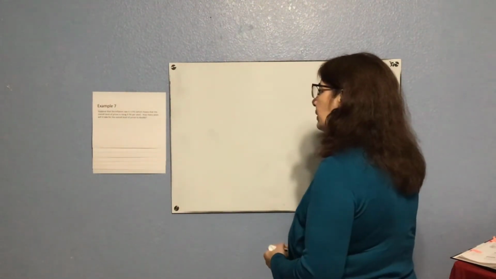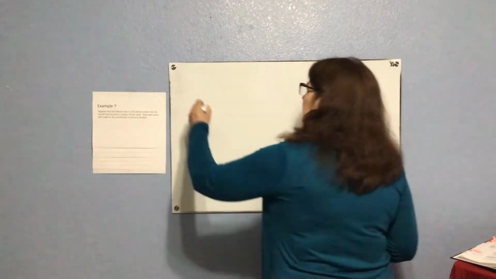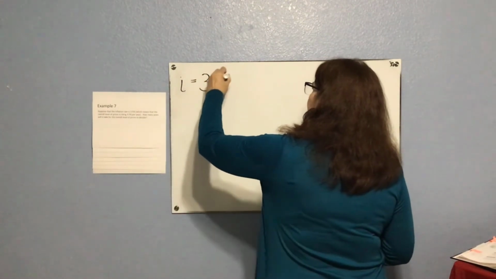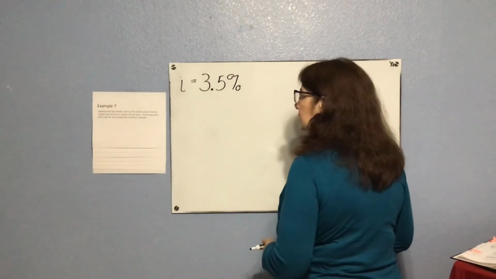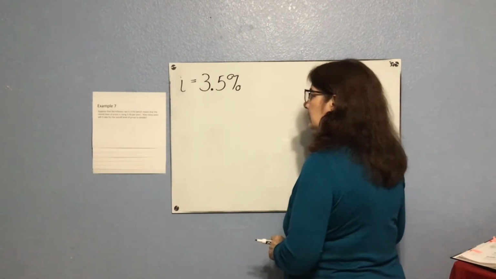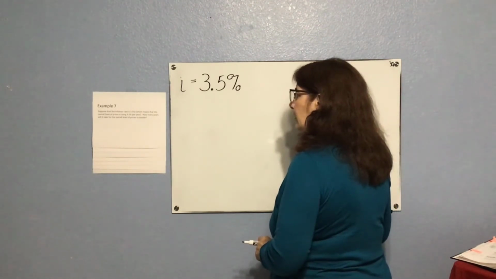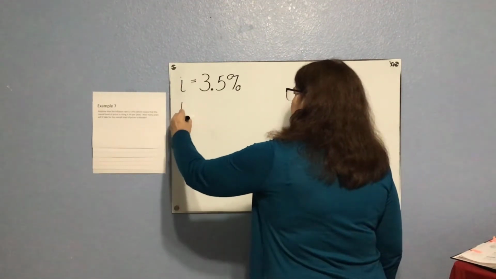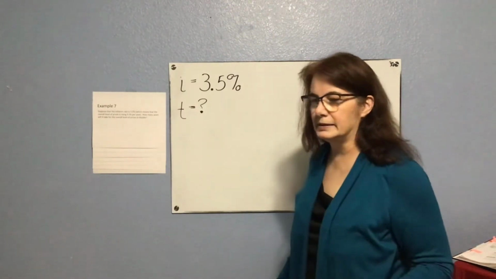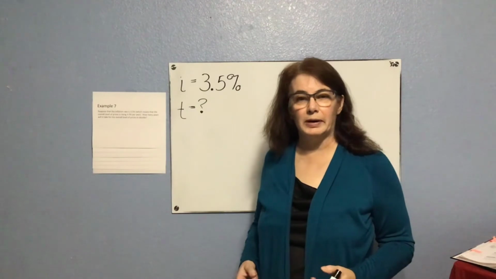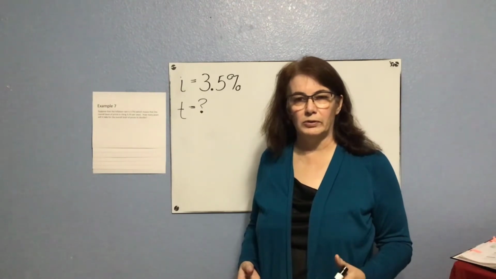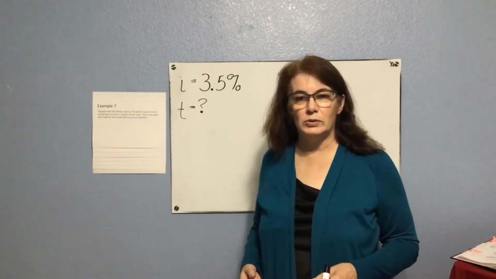So suppose that the inflation rate is 3.5%. So I'm going to write that as interest even though it's not interest. 3.5%, which means the overall level of prices is rising 3.5% per year. How many years will it take for the overall level of prices to double? So I want to know the time. And when it says the level of prices to double, I don't have specific money values, but I can pick, say, $1. How long will it take $1 worth of goods to be costing us $2?